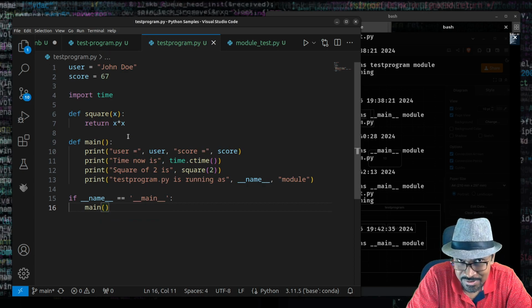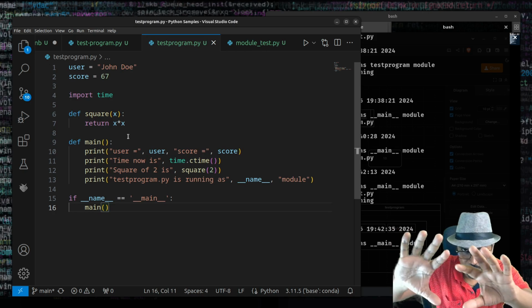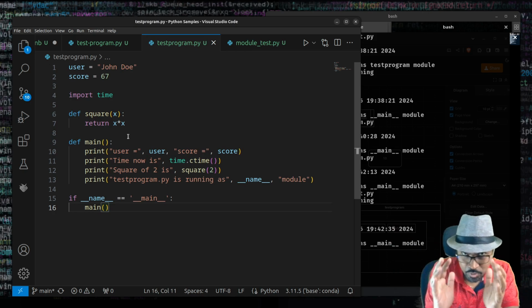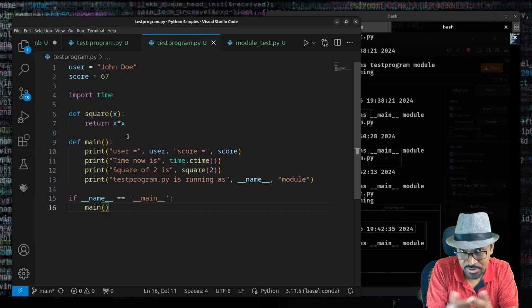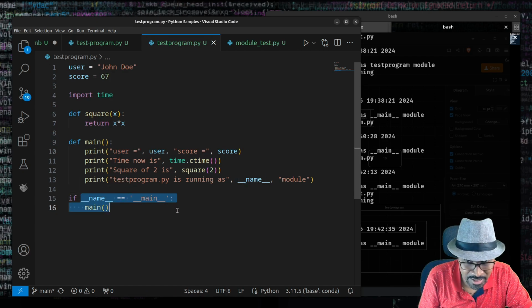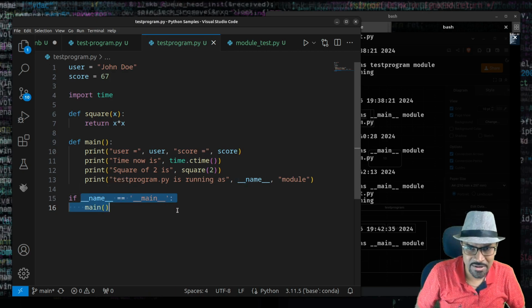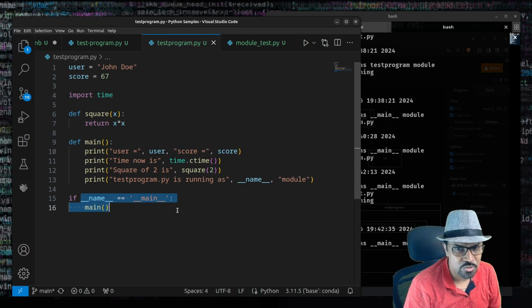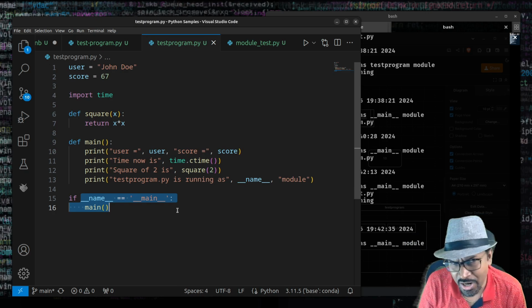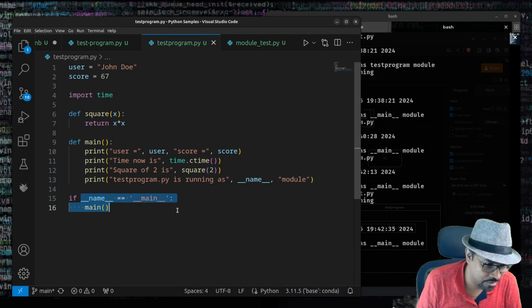Which means rather than having your Python program with all the print statements directly, you put the main logic in a function called main and invoke it at the end using this clause: if this is run as the main module, then call the main function. I've seen people call it run, main, or any name you want.